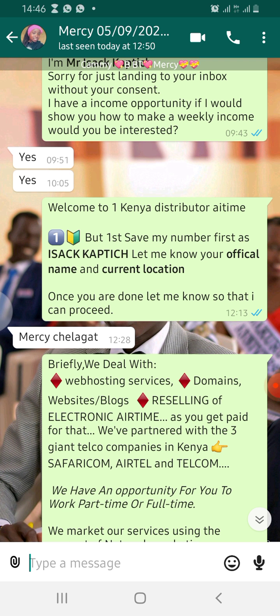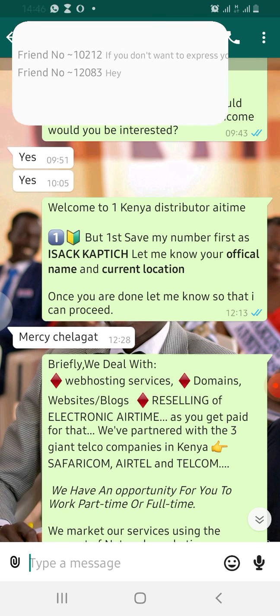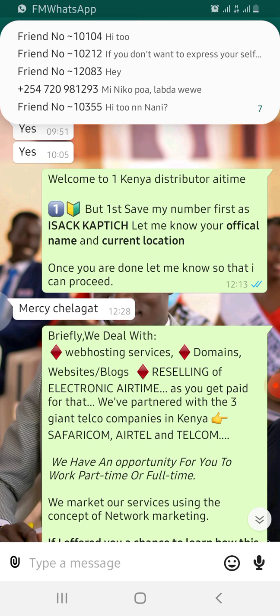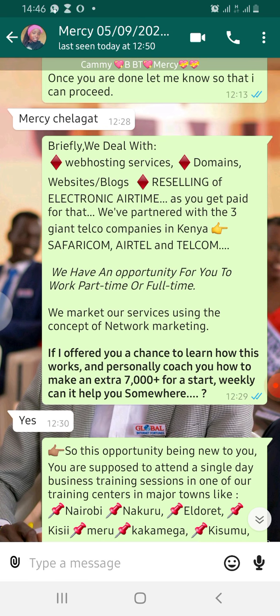That one is a must, because you have to ensure that these people have saved your number and also given you their name. This one should look professional at least. If someone does not give you their name, then I think it's a problem because that won't look professional. You should be the master of the conversation. So that person gave me the name Mercy Chelangat. Then I start briefly with that one.